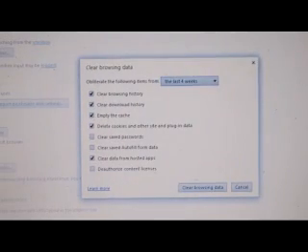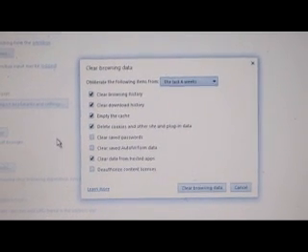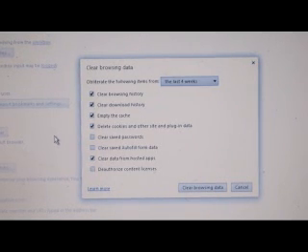You'll click on clear browsing data, and this will pop up. You want to check every box except for things like your saved passwords, your autofill form data, and your deauthorized content licenses. You want to leave those empty, but the rest of them you put a check mark on and just hit clear browsing data. I've already done mine, so I won't do it. Click clear browsing data, and you're all done.